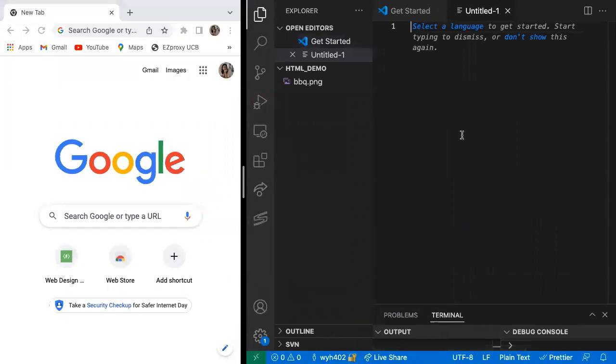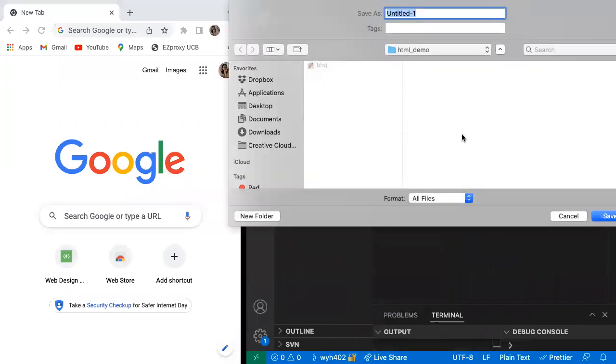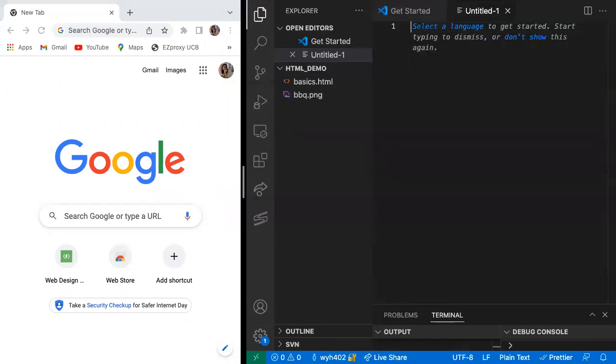And just press Command S to save your HTML file to whatever directory you want. I will just name my file basics, and make sure your file name ends with .html. And if you press enter, that becomes a blank HTML file.